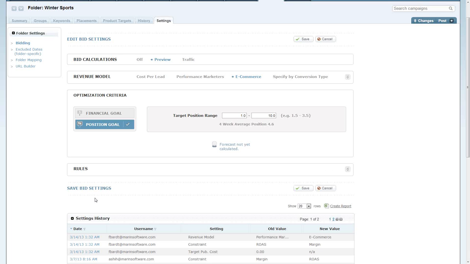If a folder level setting is set, then if you have a lot of brand terms, I would suggest going ahead and mapping them to a single folder and having the folder operate on a position range. In the past, the only way you could do position-based bidding was to go ahead and set a position override on specific keywords. Now you won't have to set them on a keyword level. You'll be able to go ahead and set them on a folder level. So for large chunks of your terms, for example, your brand, you'll be able to set them at the folder level.